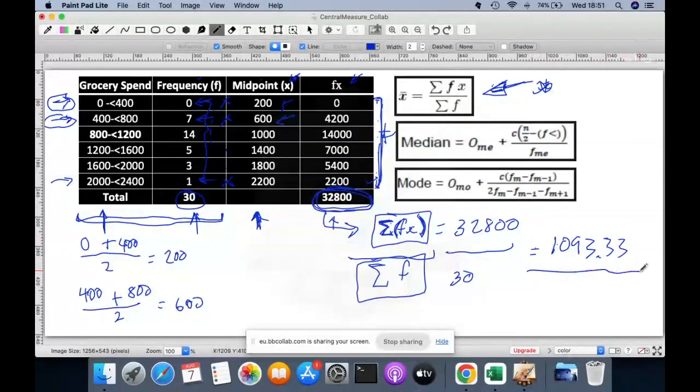1093.33. Now I'm going to show you the shortcuts, and you're going to love the shortcut method. You're going to love your calculator even more. Now we've got some new data to store on our calculator. Before, I told you never press the mode button because you'll erase your data. But now we do need to press it because we're going to need to capture new data. So you need to reset the data.